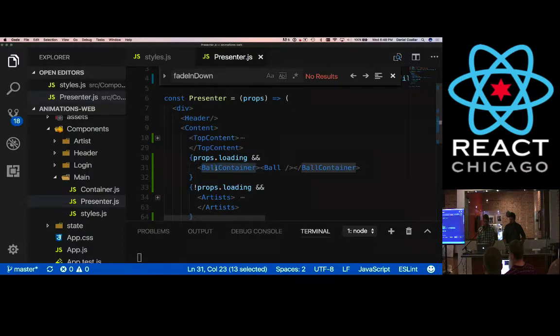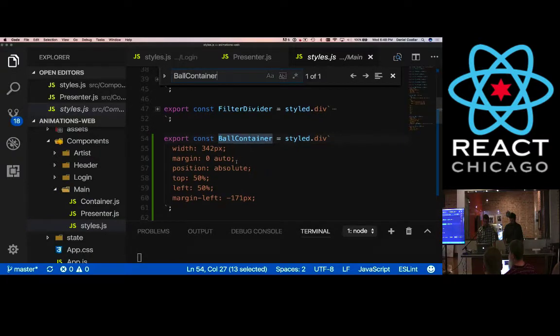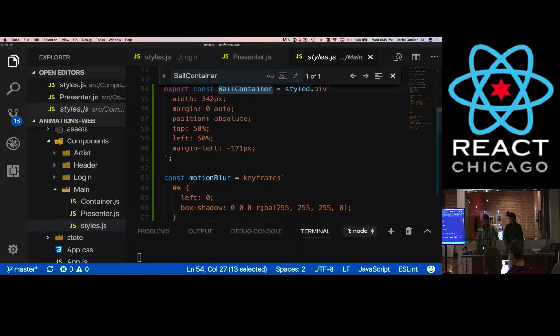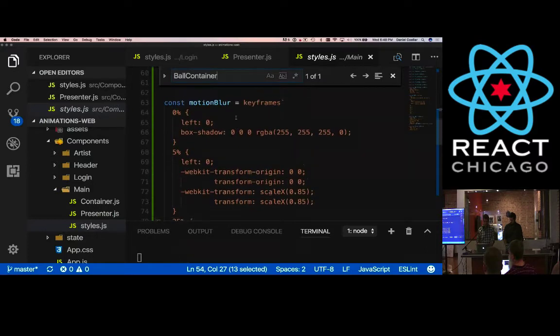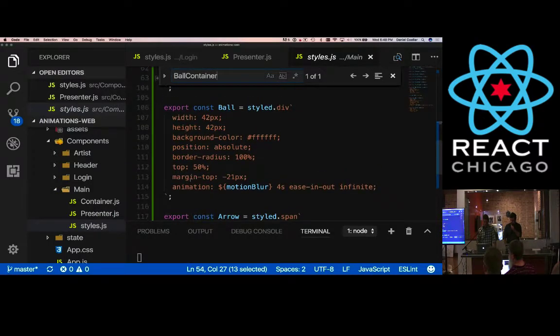So let me actually go into the animation that makes this happen. So here is the bouncing ball. I should look here at keyframes. These are the keyframes that basically made the animation work, and here's the animation start.